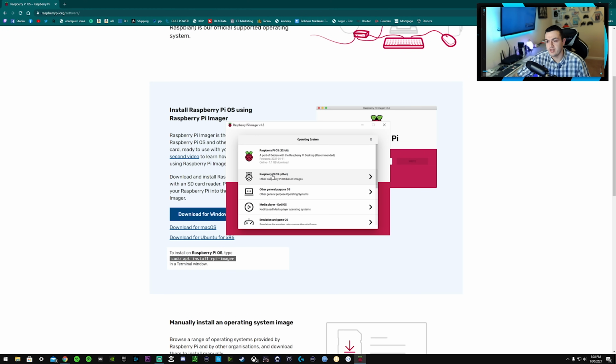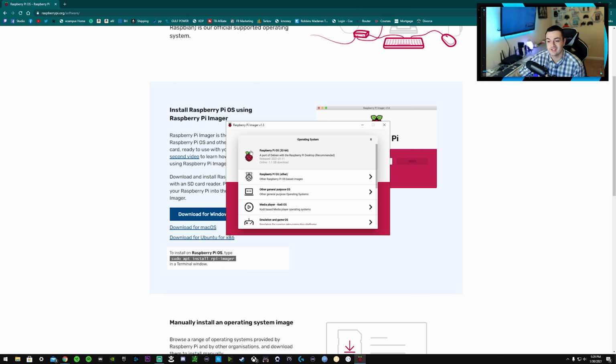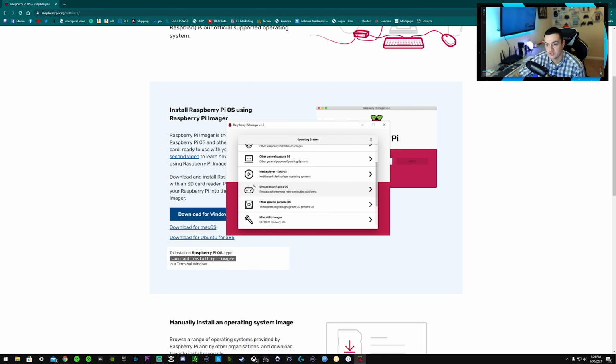Now you're going to choose the operating system you want, and again, this is really cool. It has Raspberry Pi OS, which is previously known as Raspbian. We have Ubuntu. They have Kodi in here, which I'll do a separate tutorial on. You can actually install Kodi into any RetroPie or Raspbian operating system as a plugin. But again, that's a story for another day.